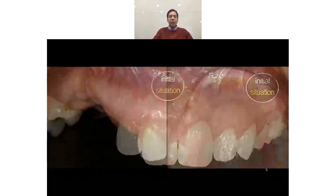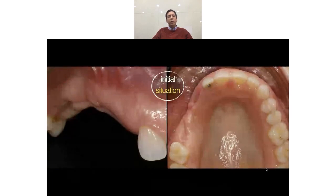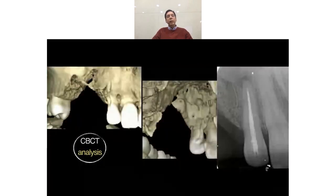I have this case. This was a woman, 31 years old. She's a medical doctor, and she had implants. She had a big infection, big bone loss, and she was referred to me to treat the right maxilla. When we saw the CBCT, we saw that there was a very large vertical defect. We saw the big bone loss, and in the apex of the lateral incisor, we can see here with the cursor a periapical lesion that communicated with the palatal aspect of the bone defect.